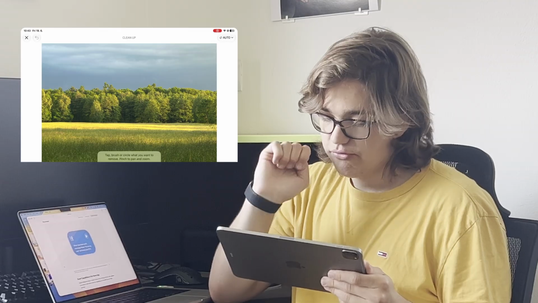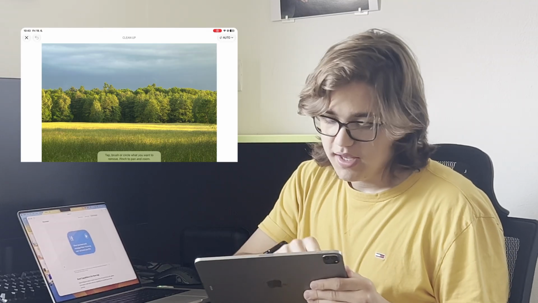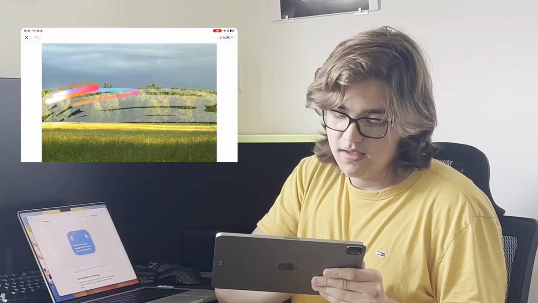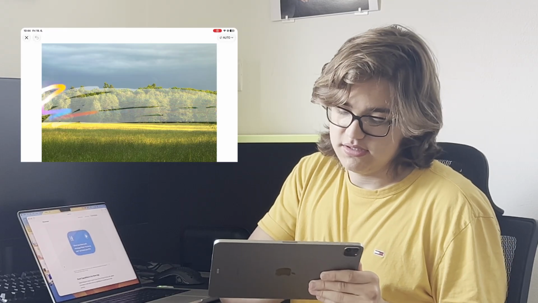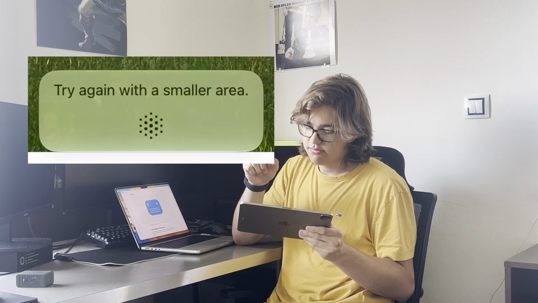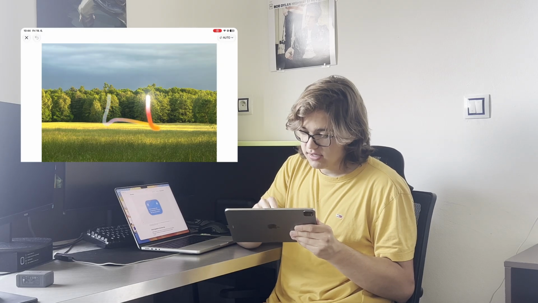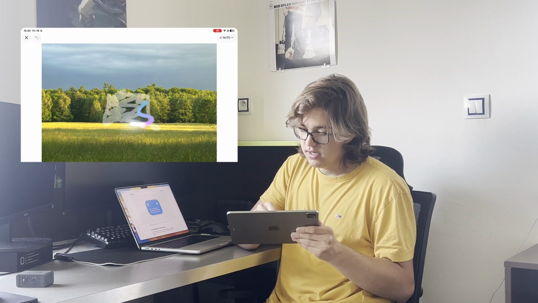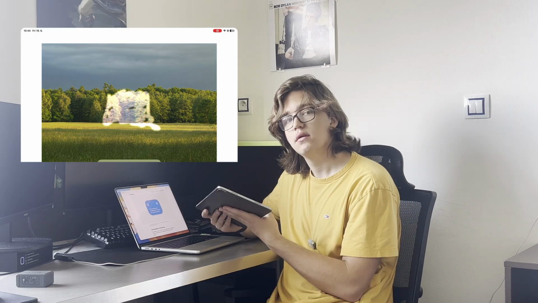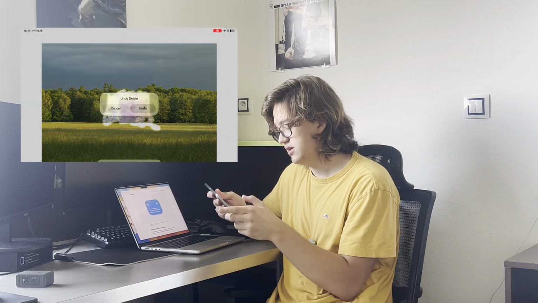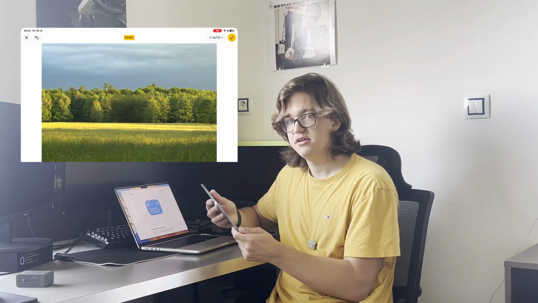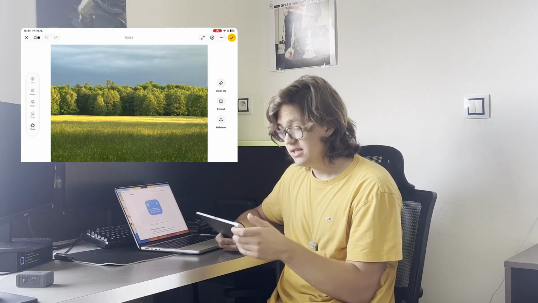I wanna go to cleanup, and I wanna remove all of the trees here. I wanna have a field, then a horizon, and then sky. So I'm gonna select all of these trees like this. That is good enough, I guess. And let it do. Try again with a small area. Okay, so I'm gonna make a space right here. I wanna remove these trees. Like there was some road or passage there. Remove. Again, I think it's doing it on device. It's getting hard, kind of, and it did a job that I did not want it to do. So let's get it back.